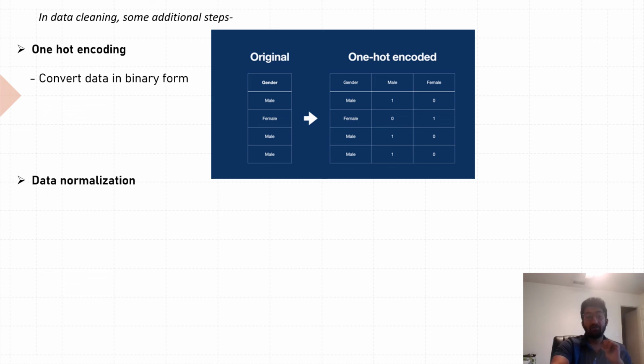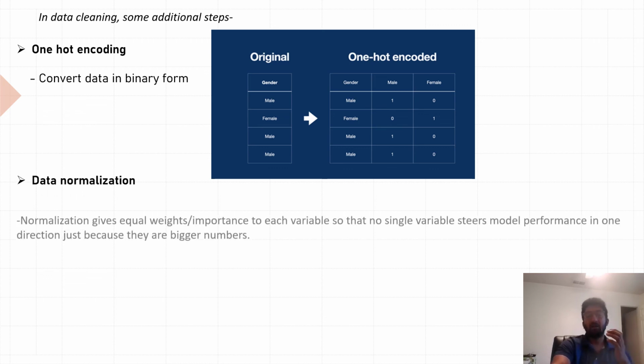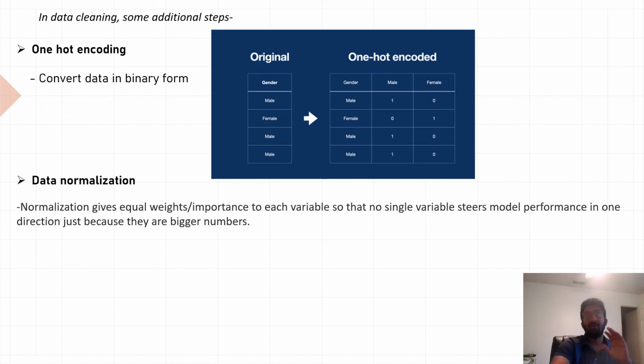The other thing is data normalization. We normalize the data so that each variable will have equal impact on the result. We also do data scaling, or data augmentation. If there is very little data, we try to augment the data so that the model does not suffer from underfitting. We also do data grouping if the grouping of data makes the prediction easier and more reasonable. So these are other basic data cleaning processes involved in a machine learning model.